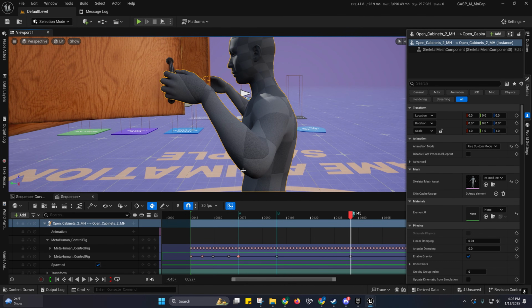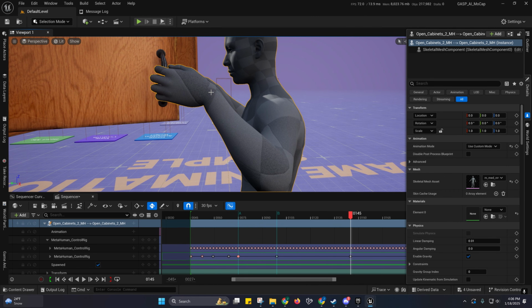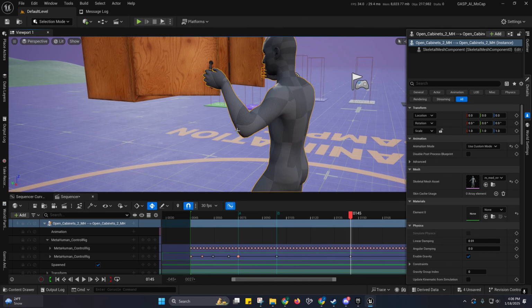So there's something you should know: when you assign one of these post-process anim blueprints to a character and you go to modify his animation, if I were to save this like it is, it's going to cause problems. Why? Because this post-process anim blueprint is offsetting these bones, and when I save this, it's going to save those post-process offsets to this animation. And then when the post-process gets applied to this animation, it will have been applied twice, which will cause the arm to stretch out like out here, and it'll look really weird. You'll have some weird deformities where the elbow looks all pointy, stuff like that.